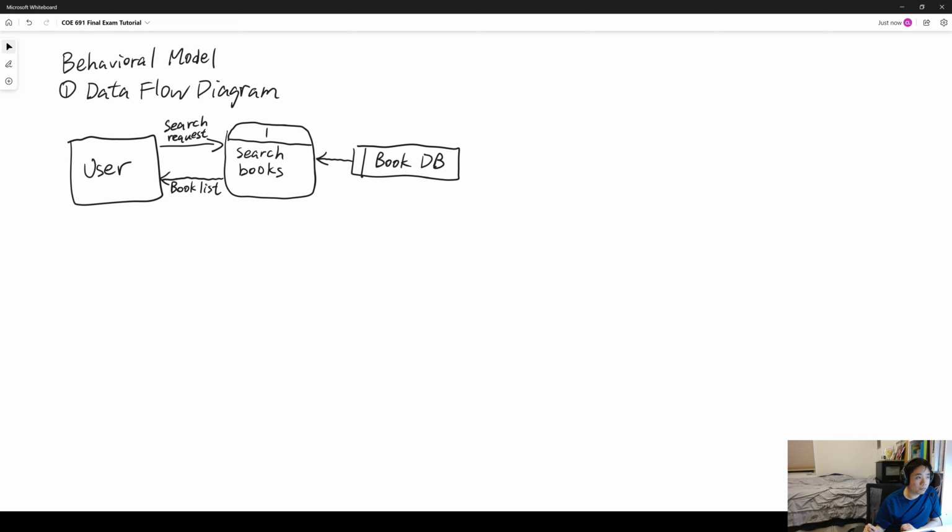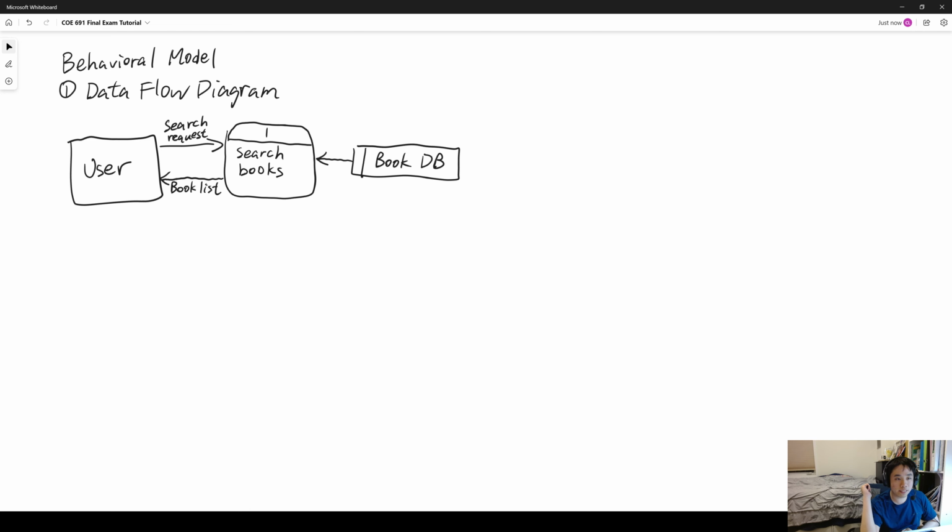Now, a couple of rules regarding this diagram. One, a process should have both inputs and outputs. You can't have solely inputs and no output or the other way around.